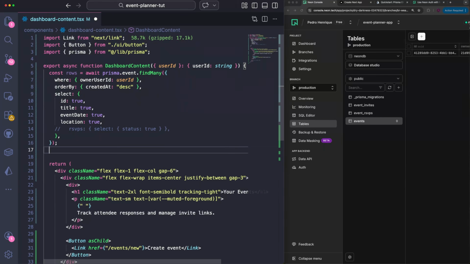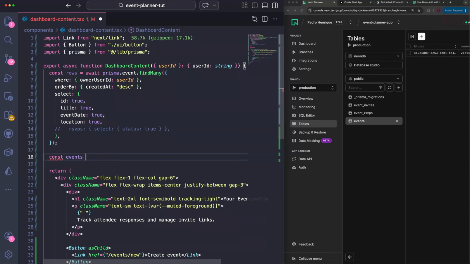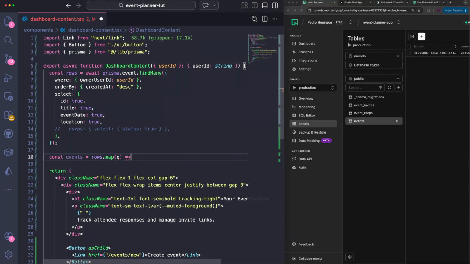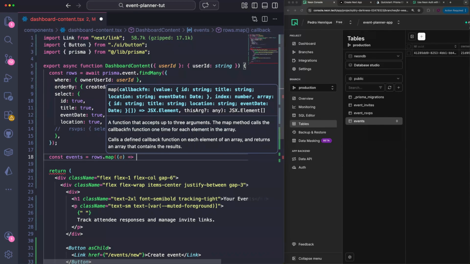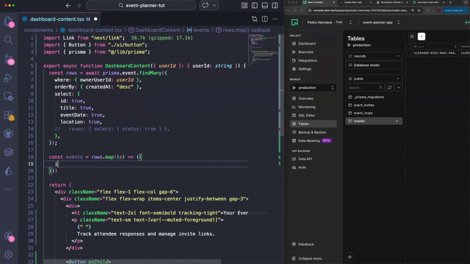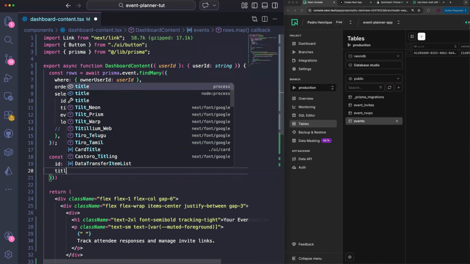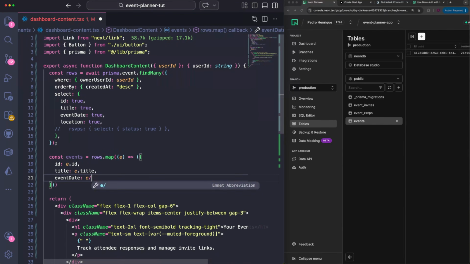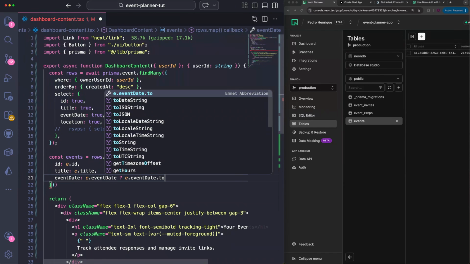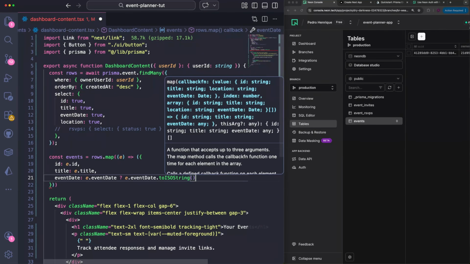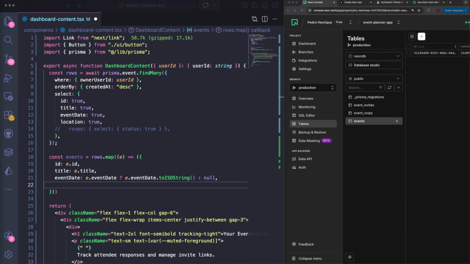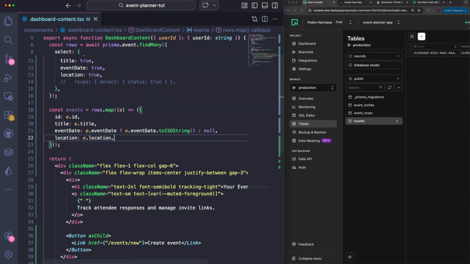And then we're going to come down here and we're going to parse this. We're going to say events is equal to rows.map, get each event, and I'm going to map this event into the following structure. I want to put here an object that will have an ID, which is just the event ID, a title, which again is just the event title. But the difference is that the event date is going to be the event.eventDate, but if it's true, we want to get that and use that toISOString property, which is going to basically convert this into a readable date. And if not, we'll just set it to null. The location is just going to be the same thing, event.location. Now we have our events.